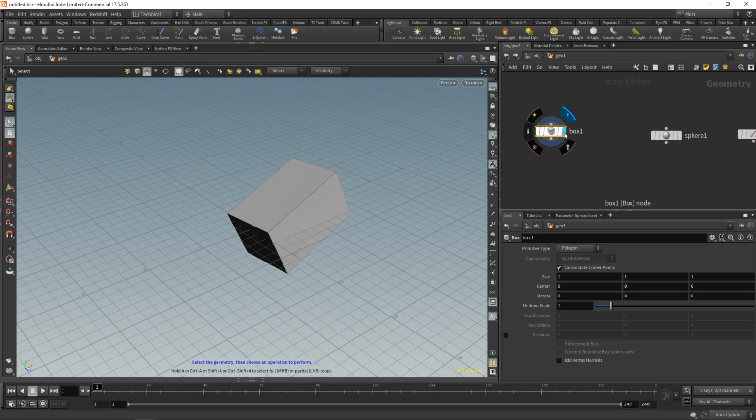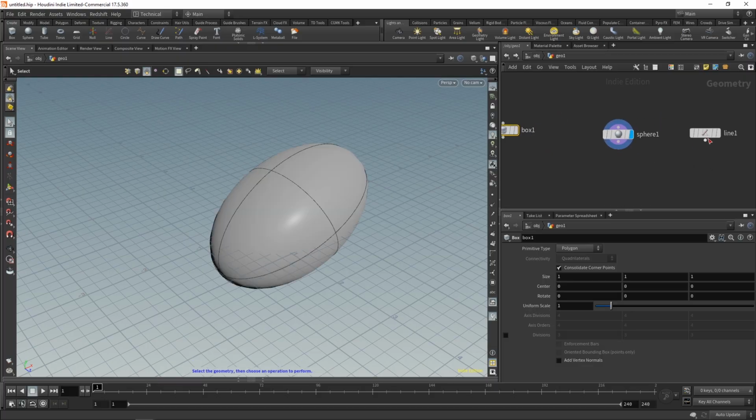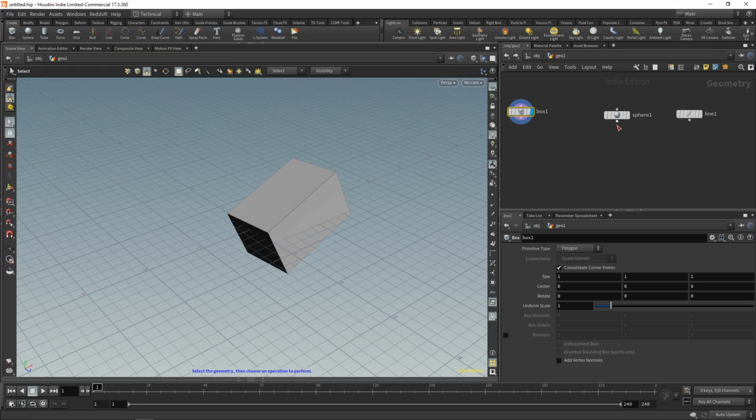So I can't really have a look at the box and the sphere and the line at the same time. What I can do is I can enable this flag. Okay, this is a template, and it just means that this is going to be visible in wireframe. Let's say I can even add this one. You can have multiple ones being displayed as template if you hold Shift.